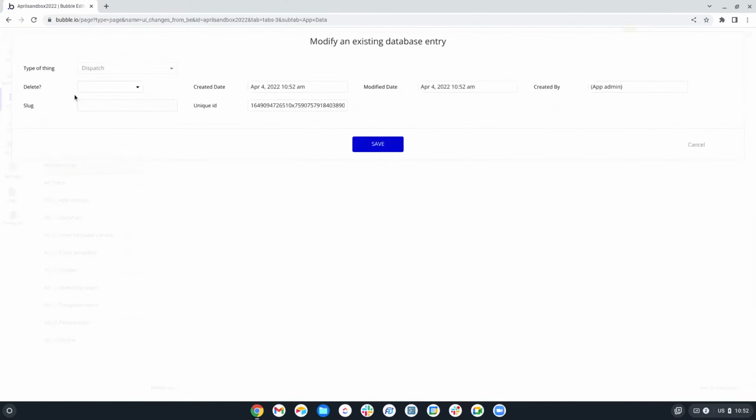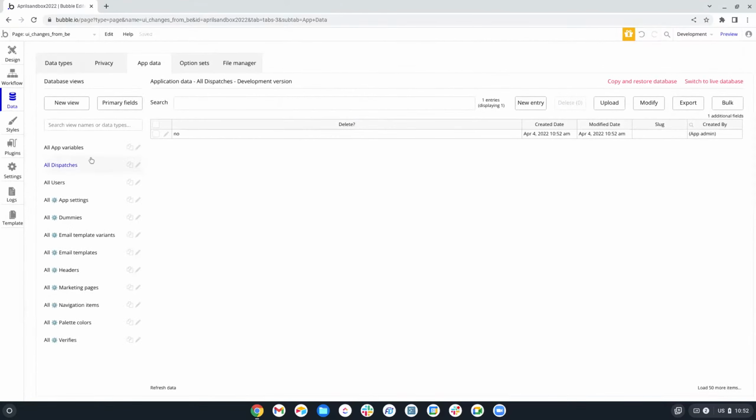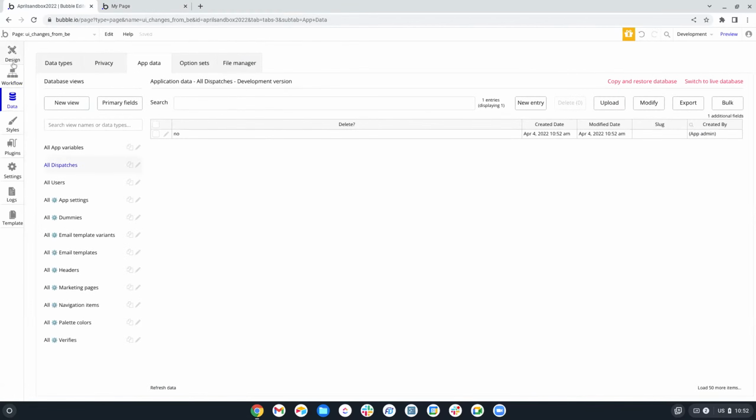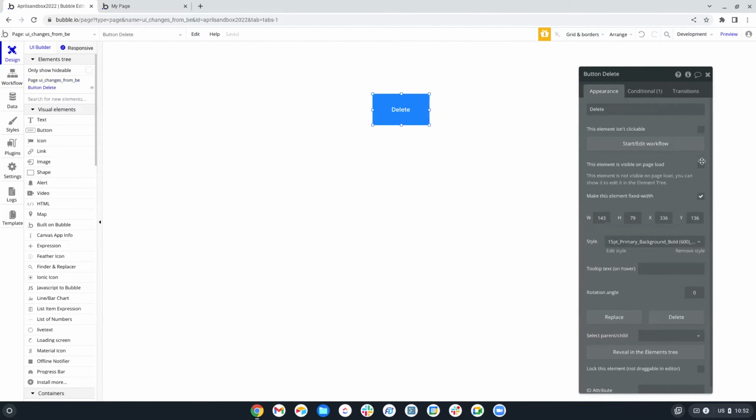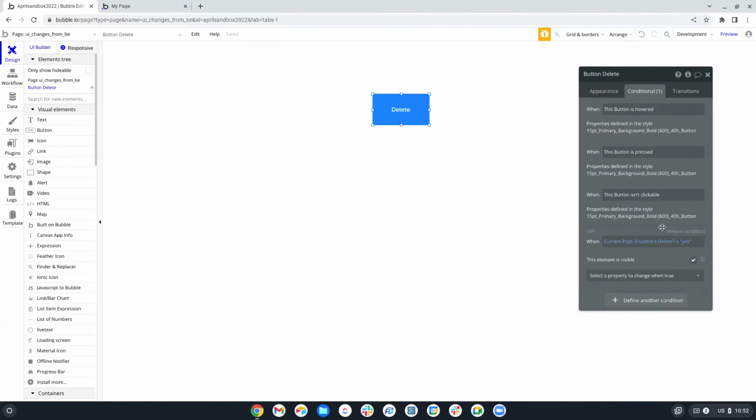Right now the dispatch delete is no. If I preview this, I shouldn't see a button. It disappeared because I have it not visible on page load and visible when this is yes.